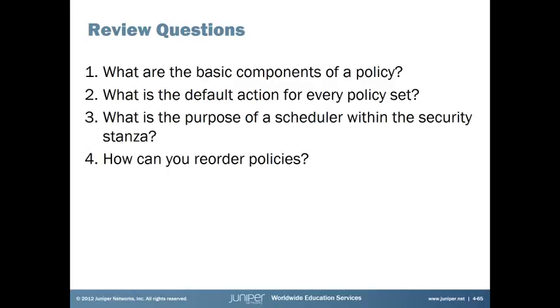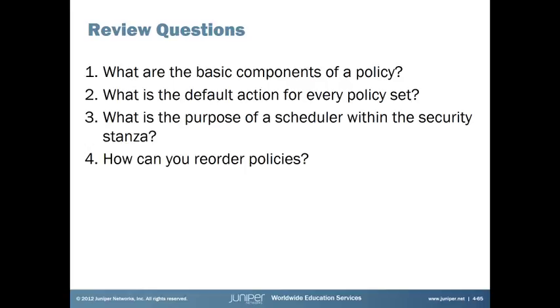We said that we can set up a policy and we can have it active at certain times and inactive at other times. And how can you reorder policies? What was the command for that? Reorder policies was the insert command. That does it to reorder policies.